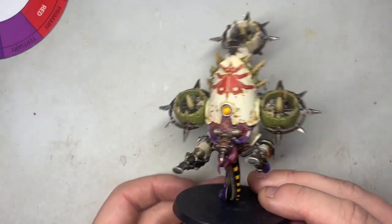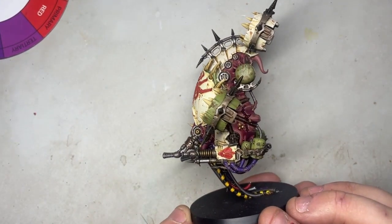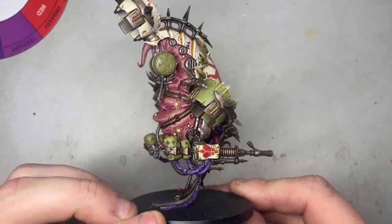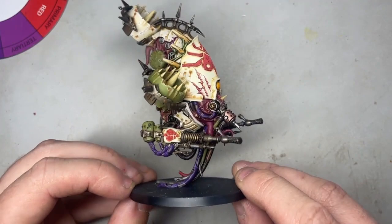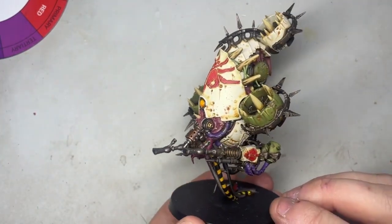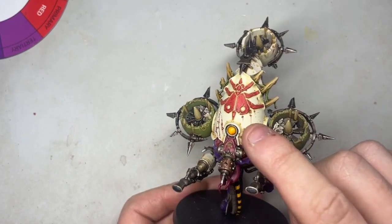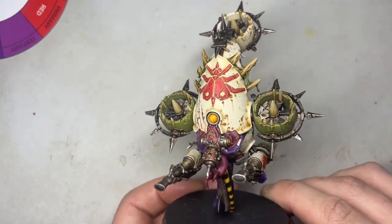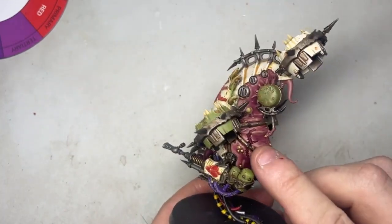Hello, my name's Rob, this is Cattle Rabbit Scale Model Studios, and today I'm going to show you how to paint pale white armor. This is fantastic for Death Guard like the Pallid Hand, or if you do a much neater version of this, there's no reason why you couldn't use this method for something like Deathwing. This is the color we're talking about — this lovely, gross, sickly pale color.